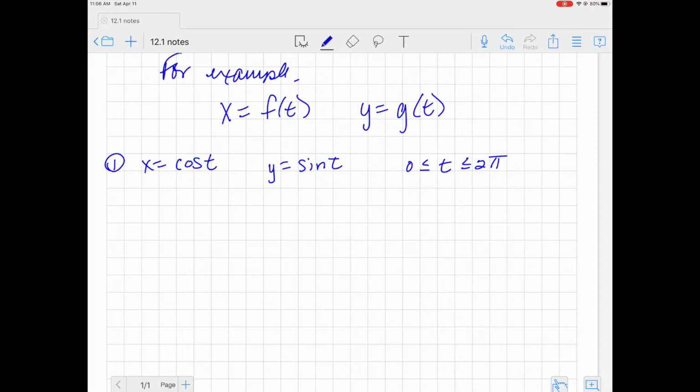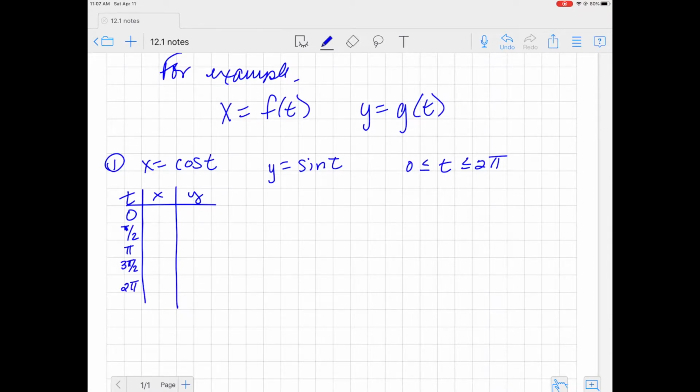All right? Okay, so let's do this thing. When you have these parameters, we are going to make that chart. So we have t we're looking at, we have x we're looking at, and we have y we're looking at. So when you have t, you're setting up your t. I know t is going between 0 and 2 pi, so let's hit some highlights that go with that. So I'm going to know when t is 0. And then if we break up this 2 pi, we're going to break it into things that are easy to work with. So I'm going to look here at pi over 2, pi, 3 pi over 2, and 2 pi.